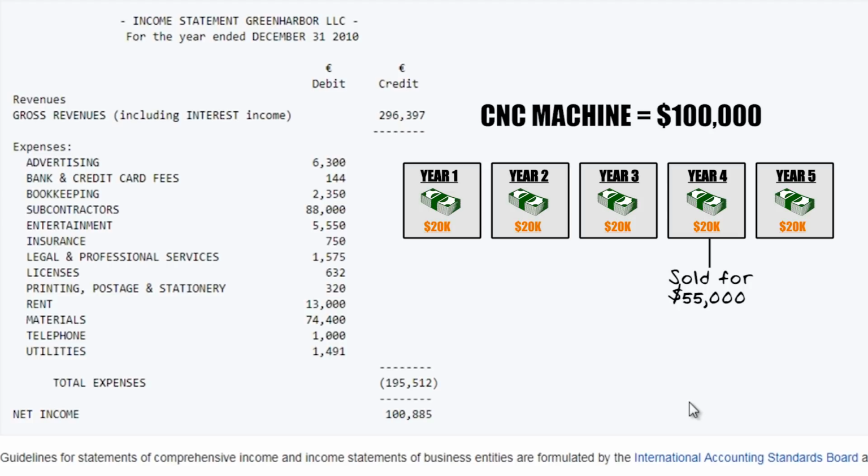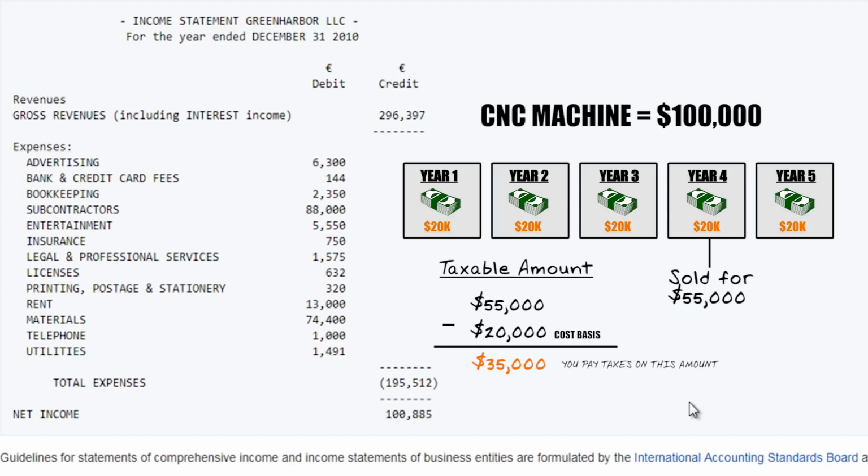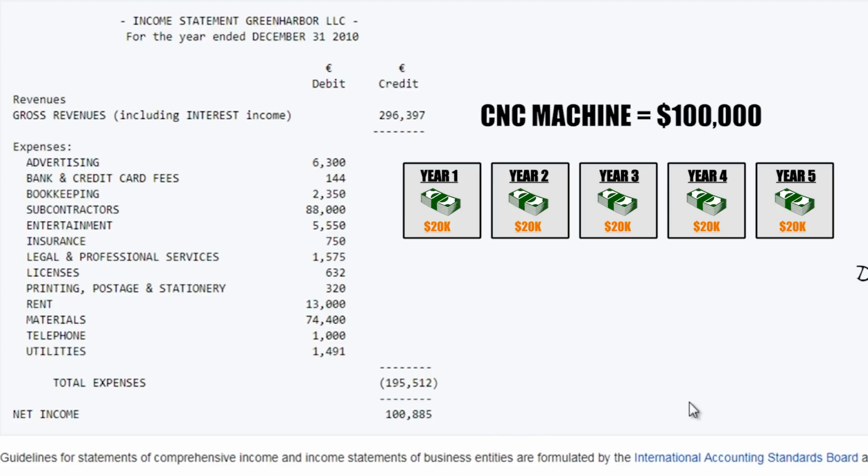You are going to owe tax on that sale, and the rough calculation of that is going to be the $55,000 minus the $20,000 of basis. So from a very summary explanation, you're going to have $35,000 of revenue that you're actually going to be booking as a form of income, and you will end up paying tax on that. Just an important thing to note, that while depreciation is great, it does get what's called recaptured when you sell that machine, again, relative to what your basis was.